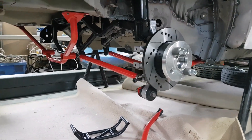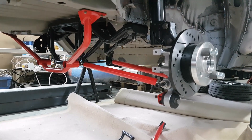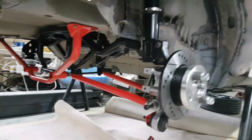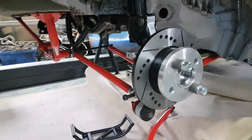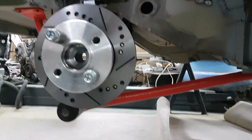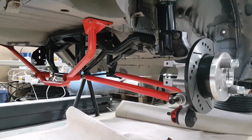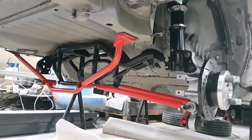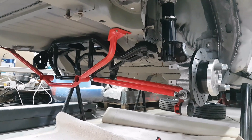Very pleased with how that is all looking. I needed to get all of that done so we could work out the wheel spacing — basically what the offset was going to be in relation to the arch above it. I think that's all been done now. We've also got the trailing arm which comes across with polybush in it, so yeah looking good. Thanks for the great feedback — a lot of interest in that, and once we've got a bit of paint under there on the main body it should look even nicer.